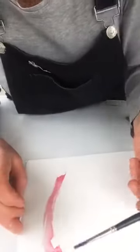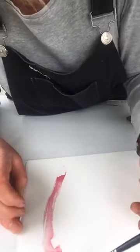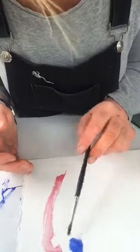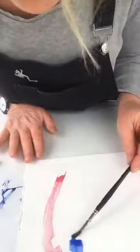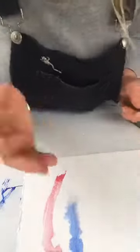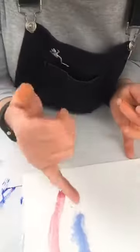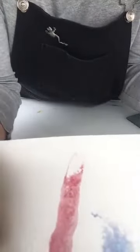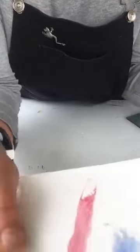I'll get a tiny little bit of the blue as well, which really, this isn't the way to do it. You should put some into a mixing palette. So really beginning to understand the colour. And if you look at it very, very closely, see how it behaves? The blue is actually behaving slightly differently to the alizarin crimson.